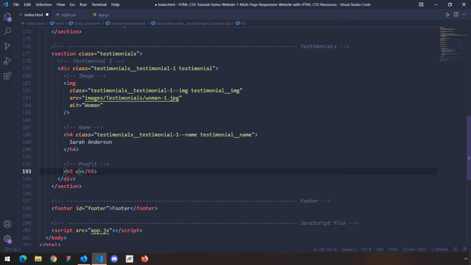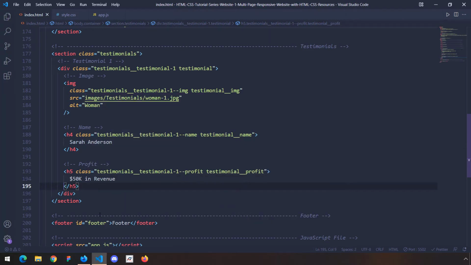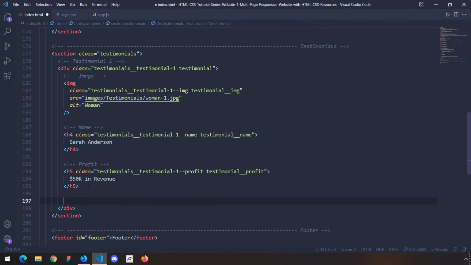It's going to have a class of, now these two are going to be profit. There we go. So testimonial 1 profit, this is the unique class. And then we have a shared class for all the cards as well. So what is the content going to say? It's going to say $50K in revenue. Save that. There we go. So this is the profit part.